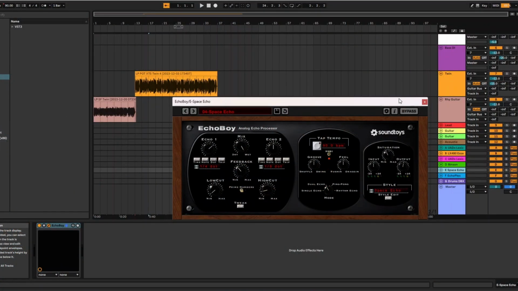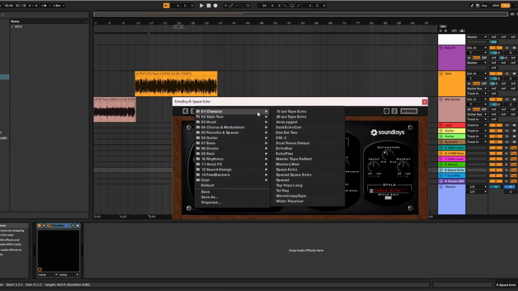My favorite effect to use on guitar on an aux send is Echo Boy from Soundtoys, and this gives you all the classic tape echoes, bucket brigade delays, digital delays. They're all in here. I like it so much. I have 3 of them in my template on auxes. I have a Binson Echorec, a Roland Space Echo, and an Echoplex. I'll oftentimes change one of them if I'm not using it to a slapback for drums.